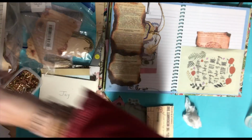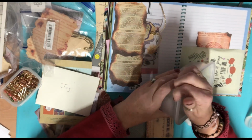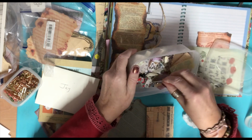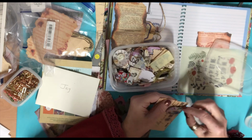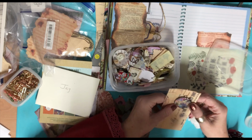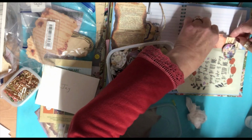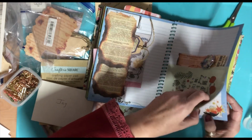Finished charms, yeah. Let's see what I've got in here. These are little charms that I've made ready to just pop onto something. There's a Christmas one there, look, I think someone actually gave me that. This says be thankful on it, that's nice, isn't it? Pop it on like that and I've got a little charm on there. Isn't that pretty? Be thankful, it says. So pretty, so simple to make they are, and yet they are so pretty. So that's going to go in there like that. The little charm can dangle on the outside. Right, so then on to the next page.